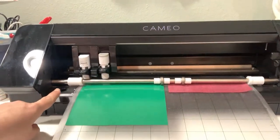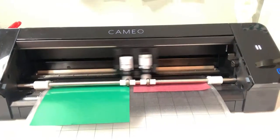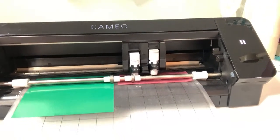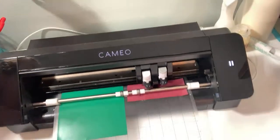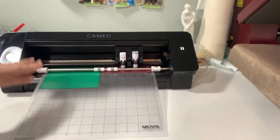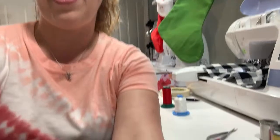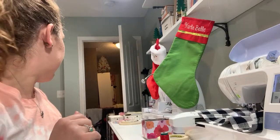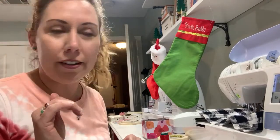Okay, so now it's changing the blade to 4. And it's going to go over here and cut the cookie and the holly berry. Also, when you're using the machine, make sure you pull it away from the wall here, because this mat is going to slide through to the back, so it's going to hit that wall. So make sure, however you have your machine set up, that you have it where the mat can go back and forth freely. Okay, so we're on the E of Mary.